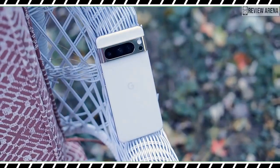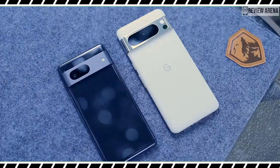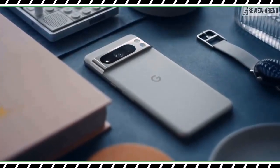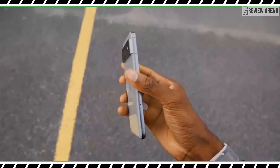The Google Pixel 8 Pro is a satisfying showcase for how artificial intelligence is being leveraged in a greater way in our phones, with a smarter, more human-sounding Google Assistant at the helm. Even with a $100 price hike over its predecessor, the Pixel 8 Pro stands out thanks to these AI improvements.